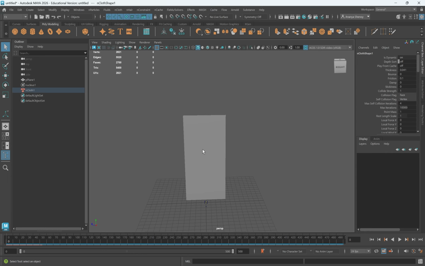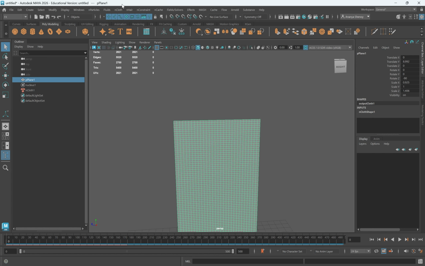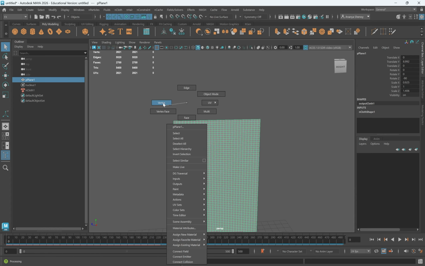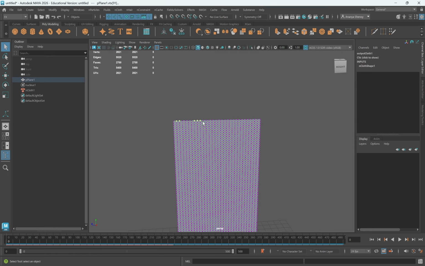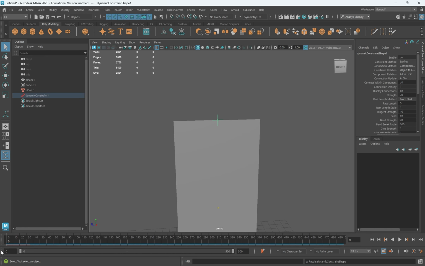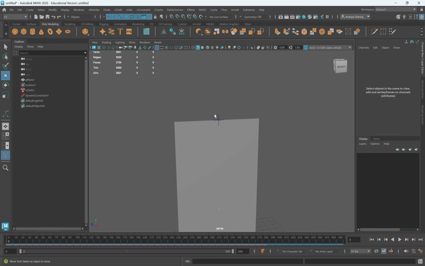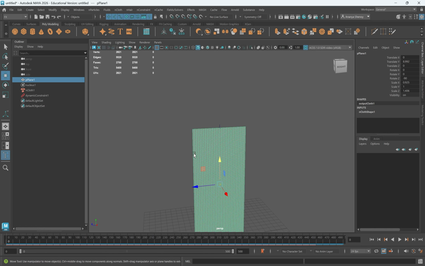And I'm going to use a different constraint for this one to actually hold this up so that gravity doesn't push it to the ground. I'm going to select some vertices on the top. Let's say we alternate, let's select some of these. And I'm going to go to nConstraint, transform constraint. What that is going to do essentially is hold these up. It's not held to a particular object. Whenever the cloth is simulating, these vertices will not move. And you can control this. It creates this dynamic constraint here, and you should be able to control it using that dynamic constraint.